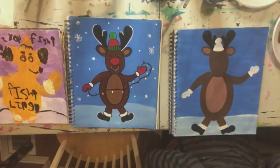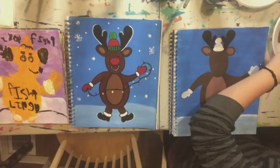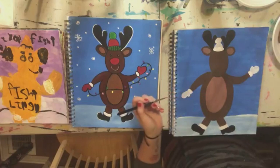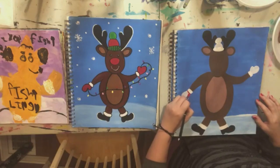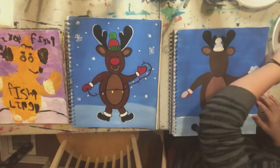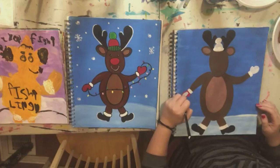Okay, so once you're done the hat, I'm going to go ahead and we can paint our gloves in red. So I'm just going to grab my small brush and just the lower part of the gloves. I'm going to leave the cuff white. I'm going to come in here and just paint my gloves red. You can also do a different color if you don't want them to be red. You could do any color you want. You could even put designs on them. Stripes, polka dots, little snowflakes, whatever you'd like.